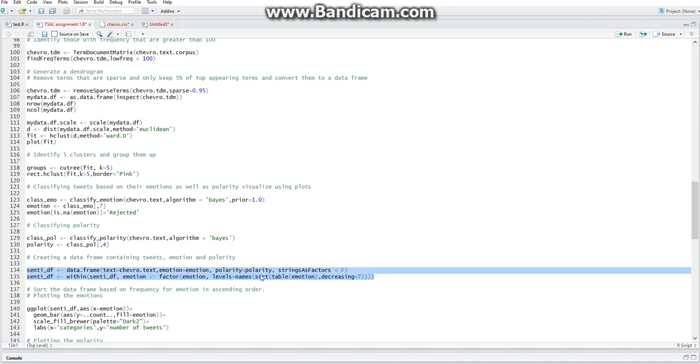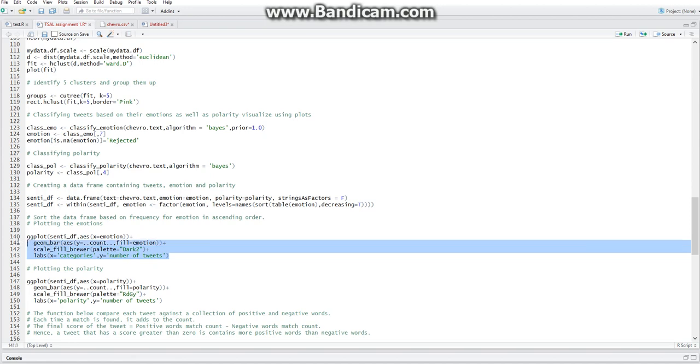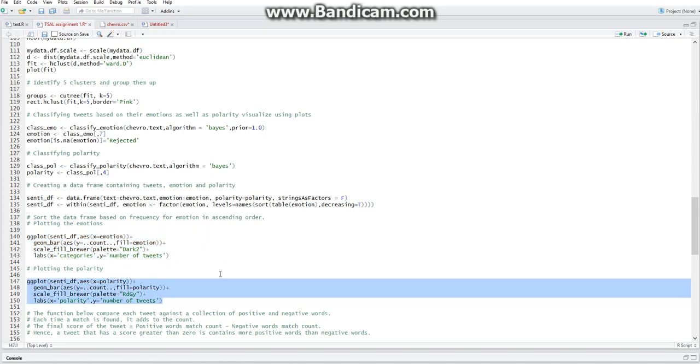These codes create a data frame containing all the tweets, emotions, and polarities. This code sorts the data frame based on the frequency of emotion in ascending order and plots the emotion graph, which I will talk about more in part 2 of my video. This code also plots another graph, which is the polarity graph, and I will talk more about these two graphs in the next video.